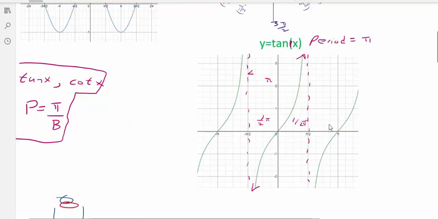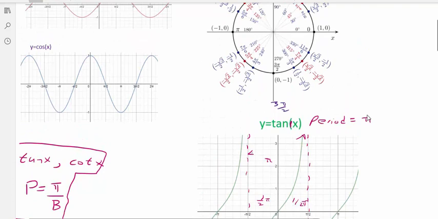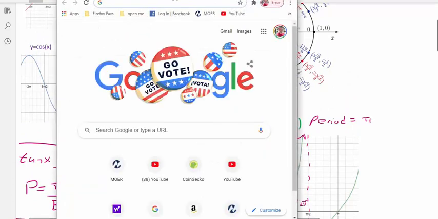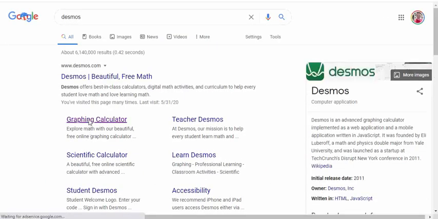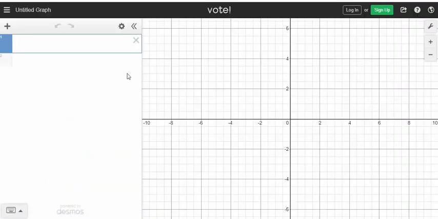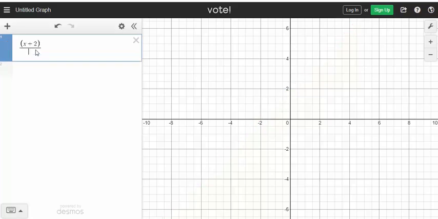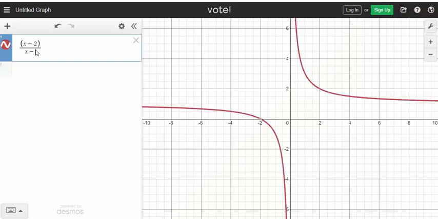Real quick, I want to just illustrate at least why some of these points make sense to me. So if you remember in your college algebra experience, let me go to Desmos and just give you a quick reminder of what creates vertical asymptotes back in college algebra. So you might have something like, say, x plus 2, that quantity, x plus 2. This has nothing to do with trig. This is college algebra, but the idea is the same. And maybe I just do x minus 4 or something.